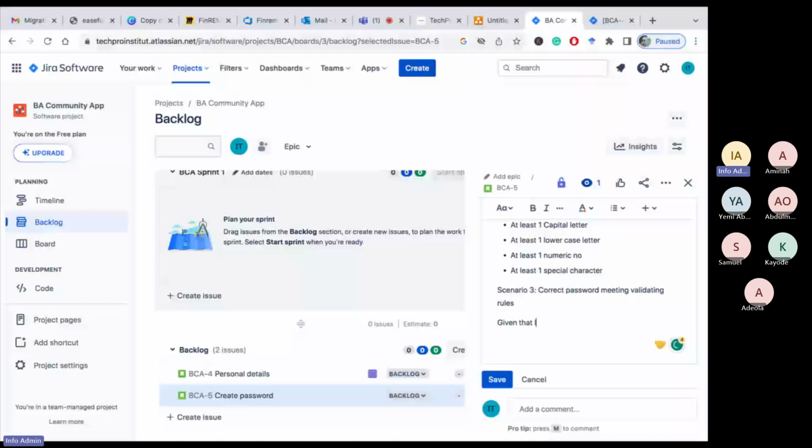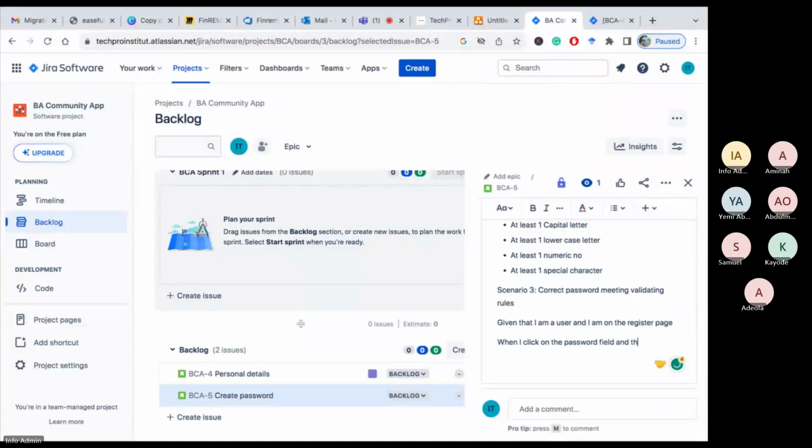Given that I am a user and I am on the register page, when I click on the password field and the password I entered meets all the above validation rules, then the system should allow me to proceed.